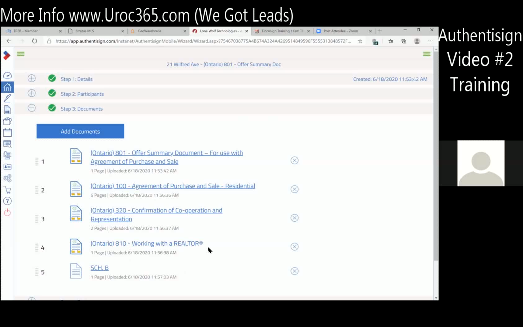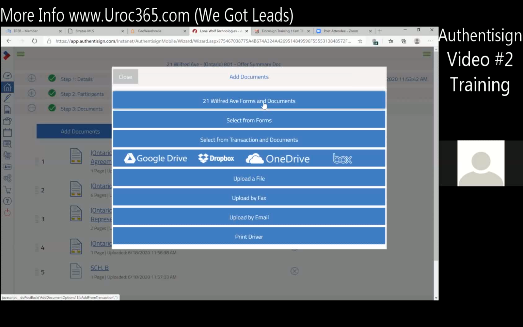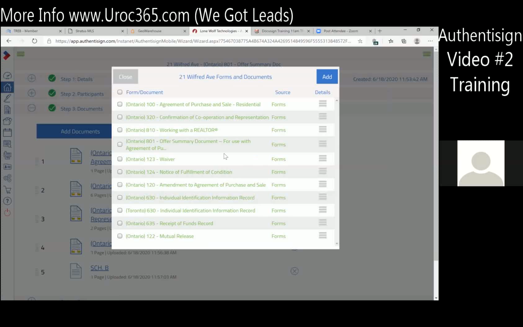This is working with Realtor for yourself. And also, I forgot to put the buyer representation agreement. Sorry that I missed that one, it's needed too. I can add a document again one more time. The buyer representation agreement should also be here. If I don't have it, you should add this one, because for your client to represent and to send the offer, you need the buyer representation agreement. I don't know why it's not here, but anyway, we can add the buyer representation agreement in our template.